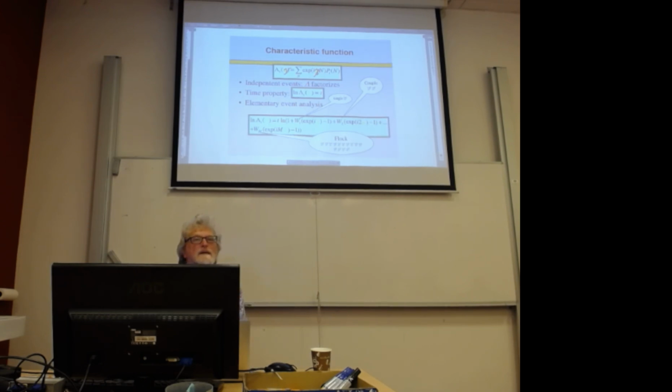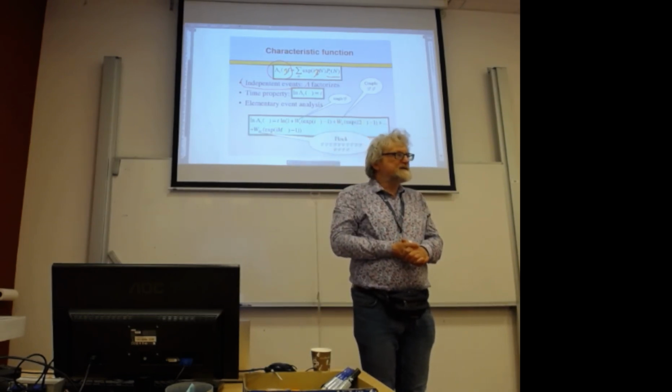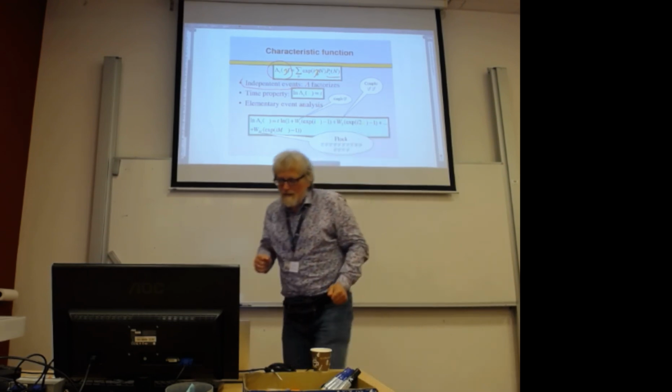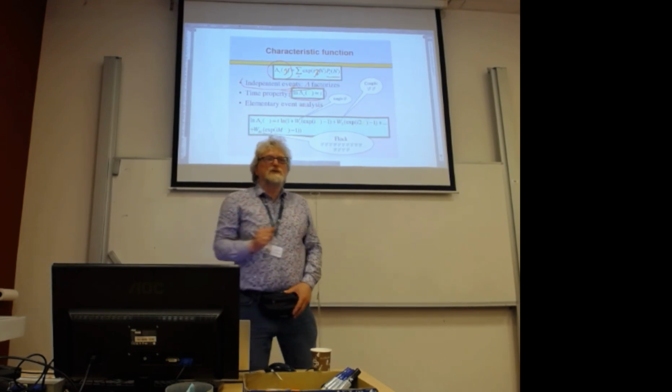The characteristic function comes from general probability theory. One can use the Fourier transform of probability. So I have probabilities of n events, I do a Fourier transform, I get a function of some parameter k. k is just a parameter in the Fourier transform. But why is this possible, why is this useful? For independent events, characteristic functions do factorize. It also means that if our time interval is sufficiently wide, the log of the characteristic function is proportional to the time interval.